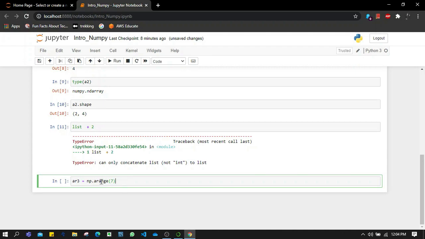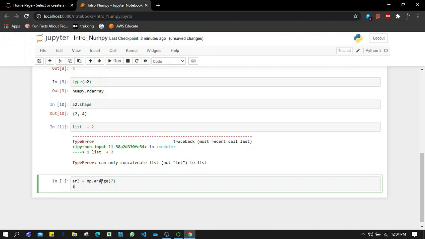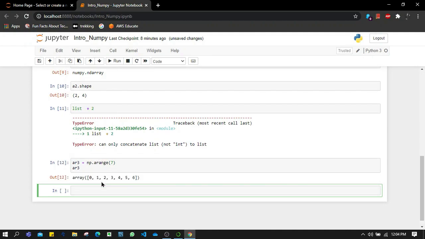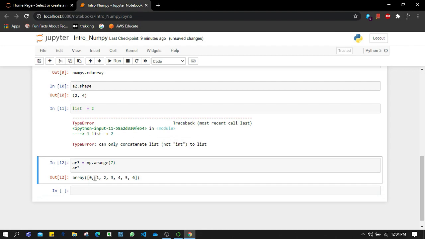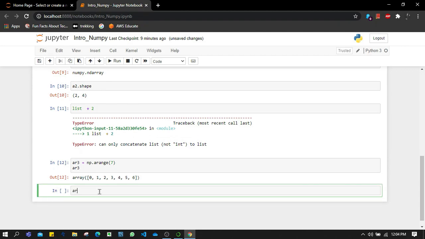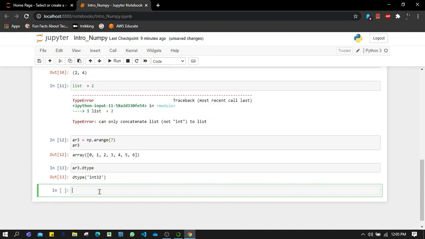So what it will do is start from 0 and end till 7. So let's see arr3. That's what it's done. And if we see arr3.dtype, we should be getting an int32, because these are integers which it has taken.